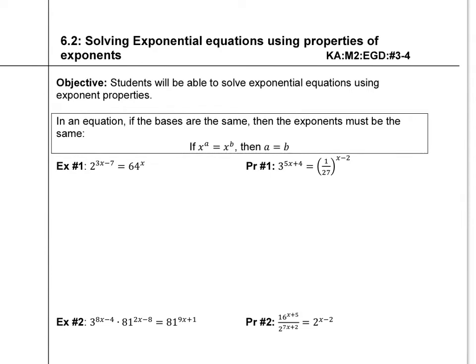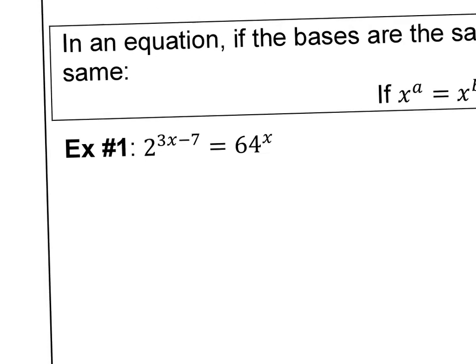All right, 6.2, solving exponential equations using properties of exponents. So this is very similar to the previous lesson, but now we're going to use our properties of exponents to solve equations. So we still need to know those properties, got to use them every time. But now we're trying to get it so that the bases are equal, because if the bases are equal, then the exponents are equal. So let me show you what I mean.